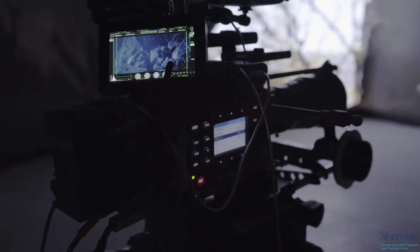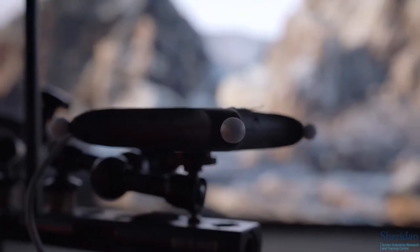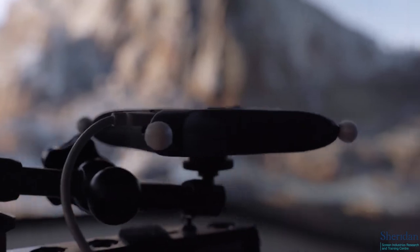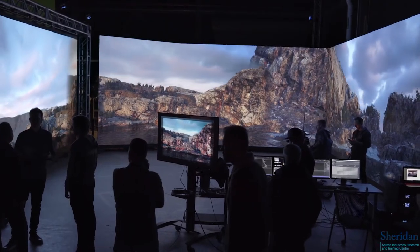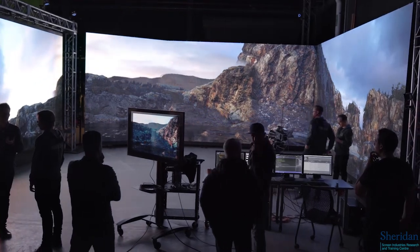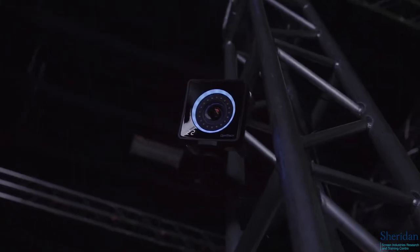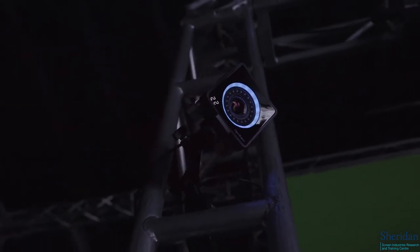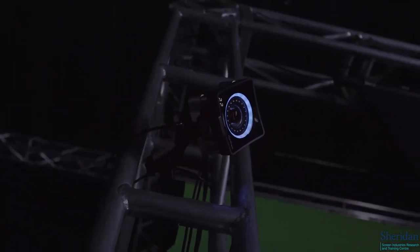In order to effectively track the position of a camera for off-axis projection, we have motion capture markers on the physical camera. Currently we're using an active marker which is emitting infrared light, as well as passive markers. We're inside of a motion capture volume, so all of these LED panels are configured into our truss system with motion capture cameras mounted from above and in every nook and cranny — wherever we can place mocap cameras to get exceptional coverage.